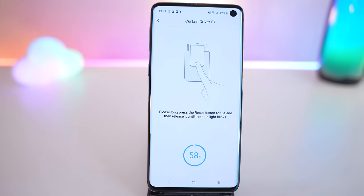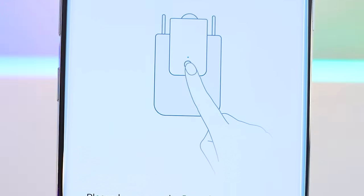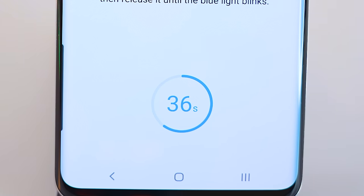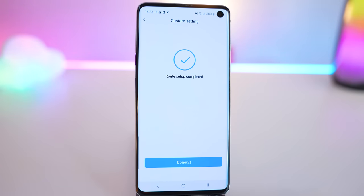This is a thing. The setup process was a simple affair where you hold a button down to make the device searchable and then scan for it in the app. Once scanned, you can then set the curtain's limits, and should you have a pair of curtains like I do, then you can also pair two motors together should you have purchased two of them. Without any additional setup whatsoever, you can tug one of the curtains and it will automatically close the motors.